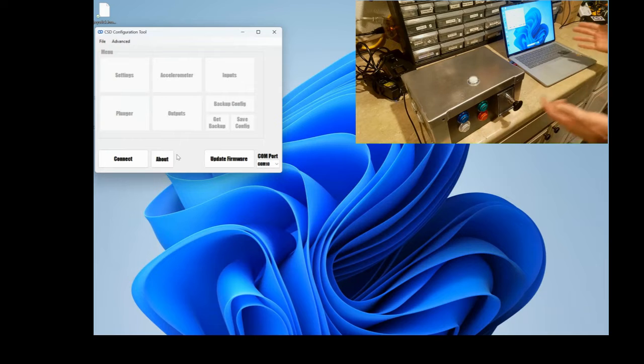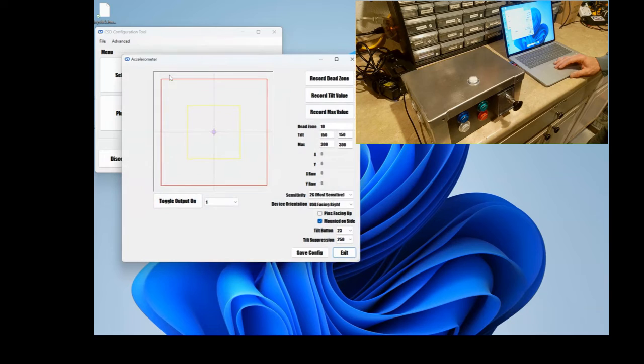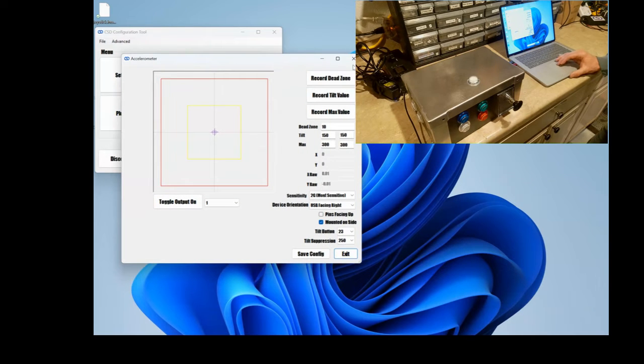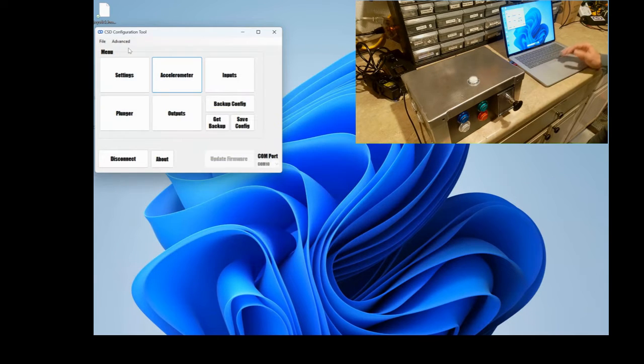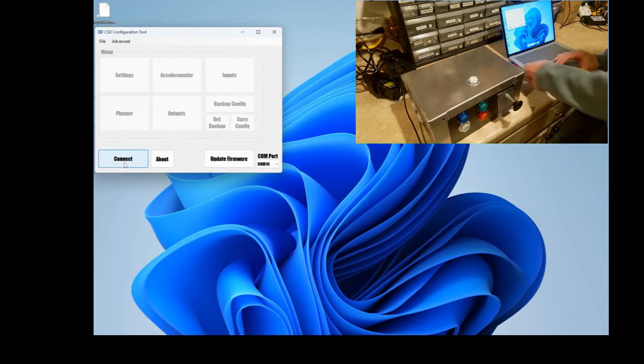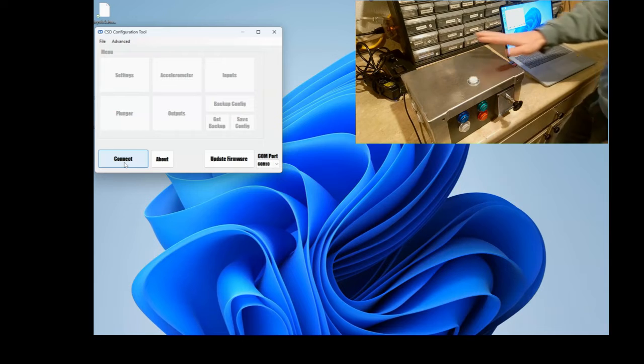It's actually essentially the same set of code, but now I can connect to it and I can update my accelerometer and all that stuff once again. So it's pretty easy to switch back and forth between the two of them if you want to do that. And if you want to just play around with it, so long as you can push the reset button.